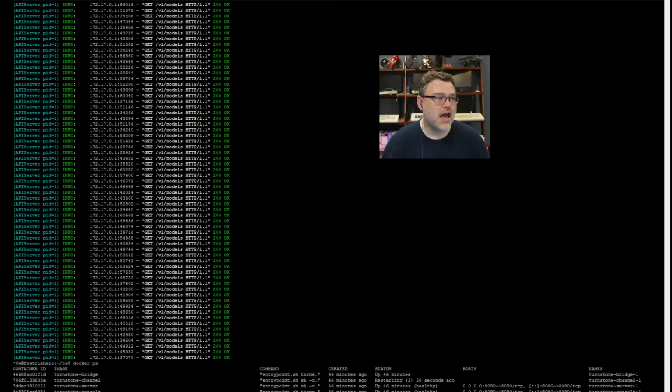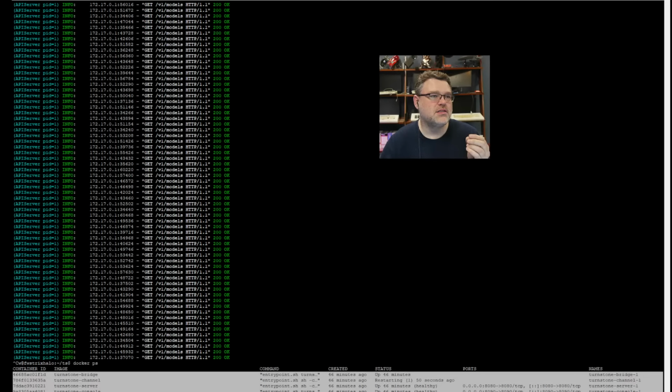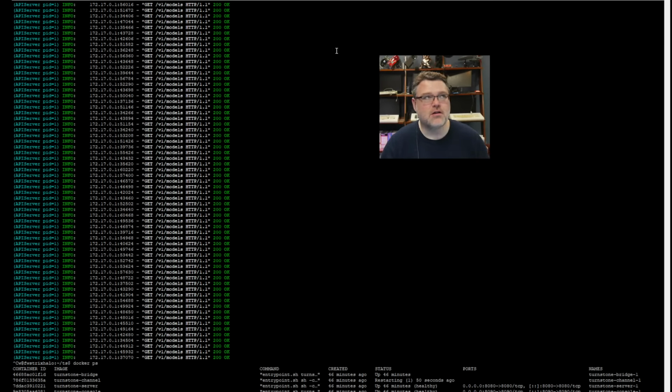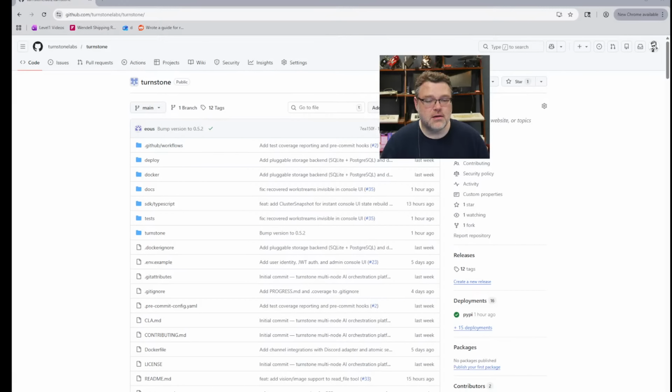This is running the Kappa model from Hugging Face, also from Patrick. This is a fine-tune of GPT-OSS 20B, an important part of the puzzle that we need to talk about separately. And then this is the Turnstone project, and it's literally just a Docker Compose up. You run docker compose --profile production up, and you're up and running with Turnstone.